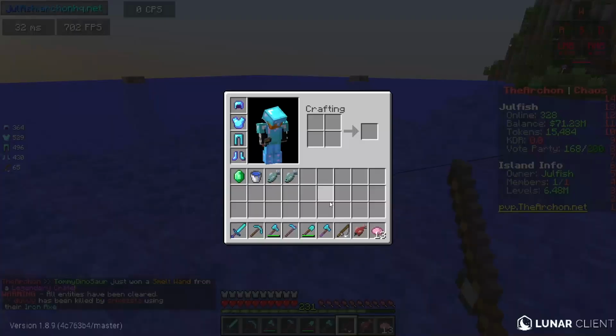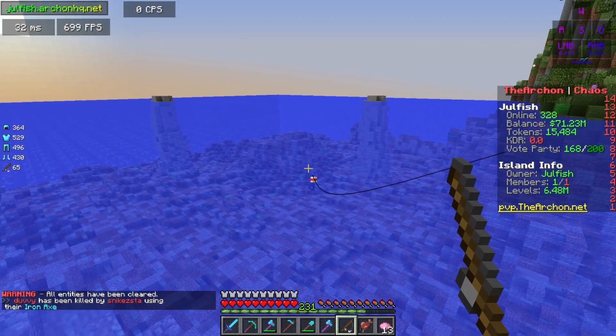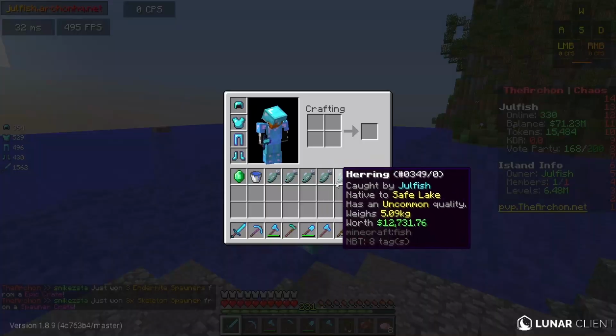Sometimes it's like a 60% chance of dropping right in your inventory, but the more you upgrade, the better the rods get, the better the fish get, the more money you make, and then eventually you'll be able to sell some of the fish for tokens. So I went ahead and farmed up 8 fish.